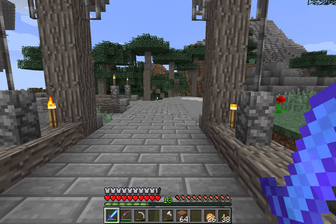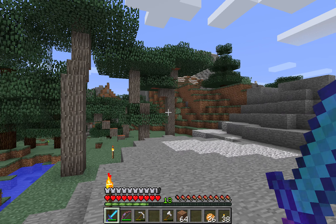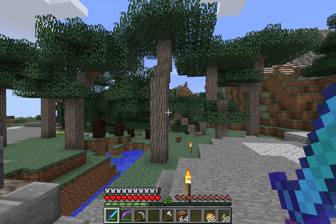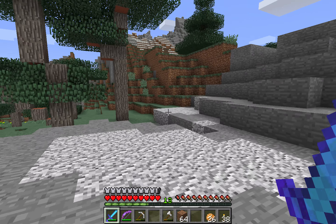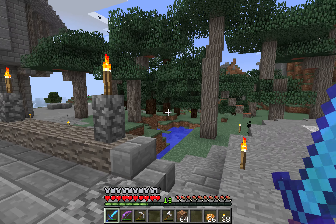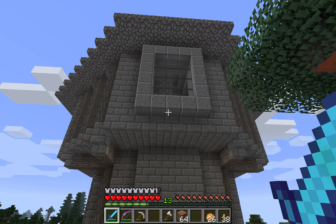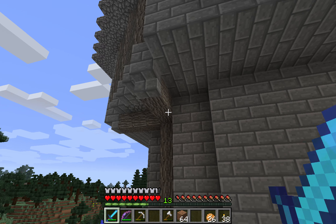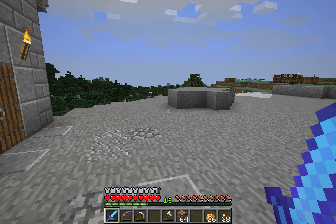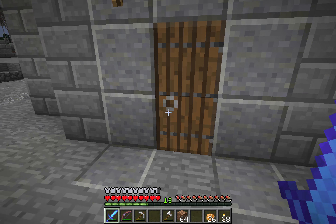Coming around here, the trees still have to be sorted out. I have built this road up a little bit. These trees — the one I have my cursor on is a nice tree, but this one and this close one, they're a bit ugly looking from this road, so I think I'll take both of them down and grow other trees that hopefully will look better. The road then continues around here into the library. I have extended the beams down a little pathway, so I think the road now is just a little bit better than the flat stone.